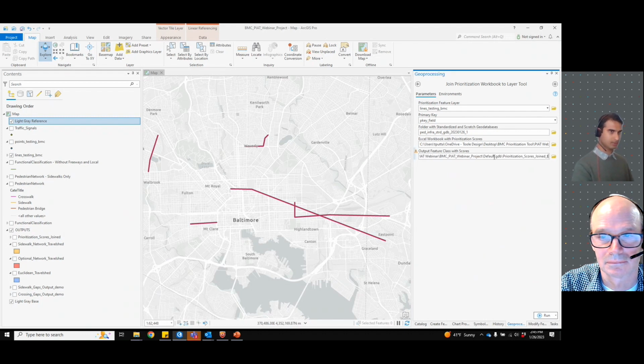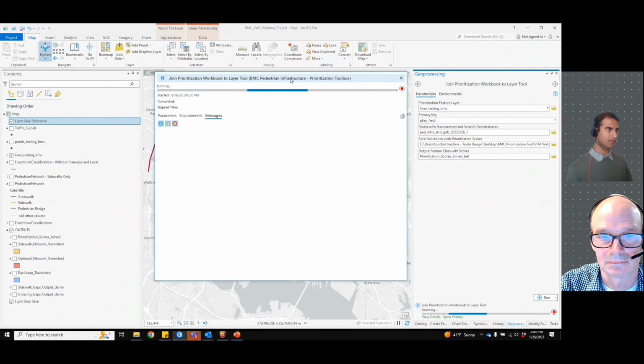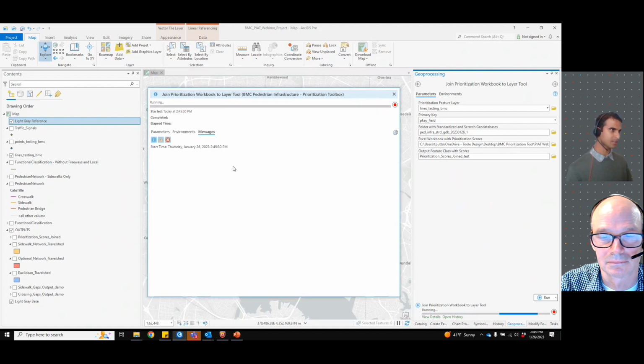and you select how you want to save the output feature class, which is the layer, and then you hit run. When you hit run, just like the other tools, it'll start giving you messages. What it is essentially doing is that for each of the scores within the Excel file, it's picking the individual weighted variables, weighted factors, and the total scores, and it's writing it all to the input layer as part of the attribute table.